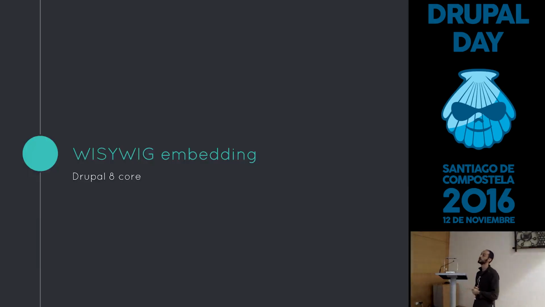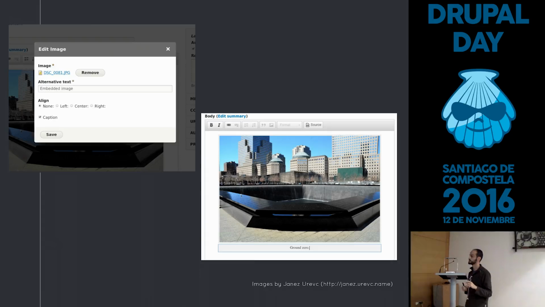Also in Drupal core, we now have the ability — probably all of us know here that CKEditor is in Drupal core right now. And it comes with an embed image button that allows us to create a basic embedding experience for images that we're going to upload to the server. We can align, we can create a caption. It's very basic, but it works in most cases where the need is just to embed images to the WYSIWYG.